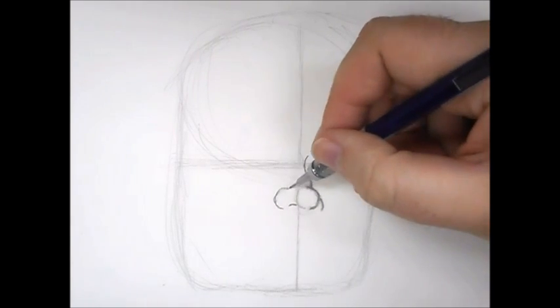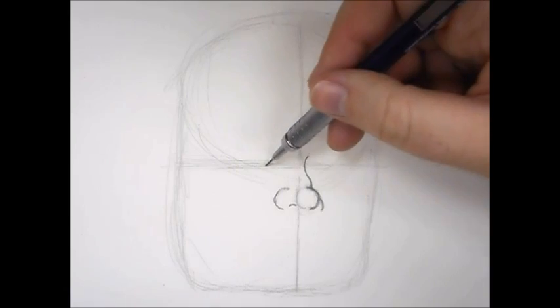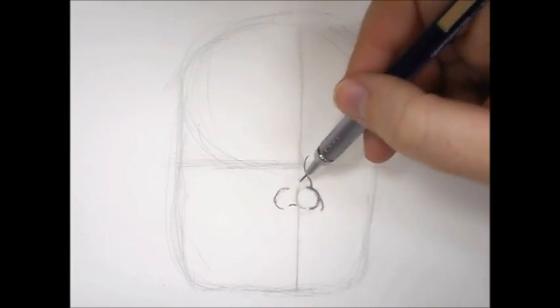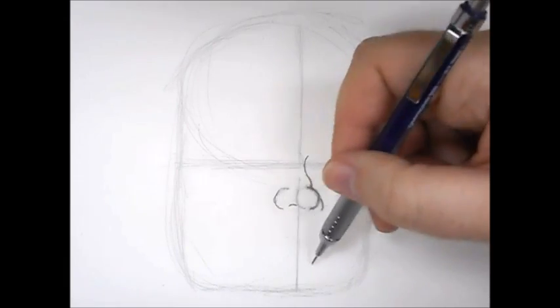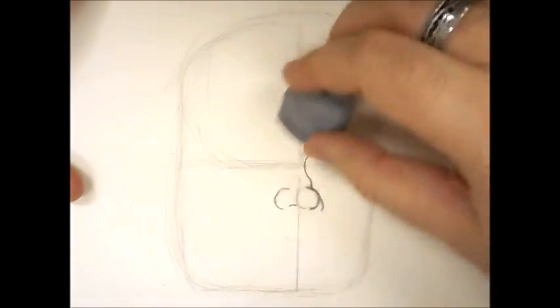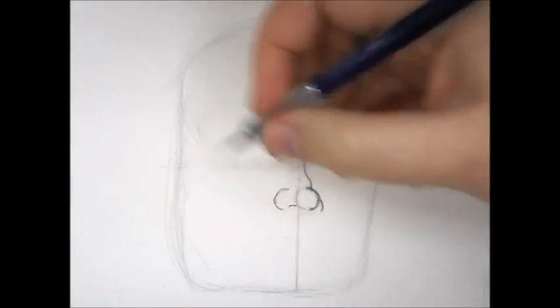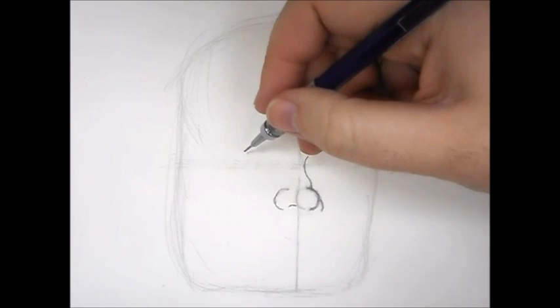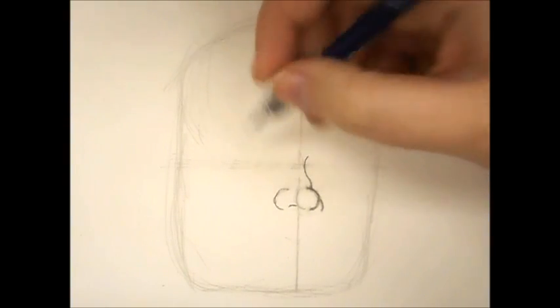So we have Iroh's nose here, and once again, his nose is really not that far away from his eyes, so make sure that you didn't draw his nose too long. Leave room down here for his mouth and for his chin. So let's get to drawing these eyes. I'm going to take my eraser, flatten it out, and very lightly erase that line. So I can still see it, but now when I'm drawing the next shape, it won't be too difficult to see with all those lines going everywhere.